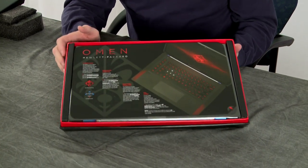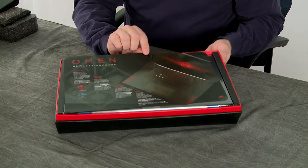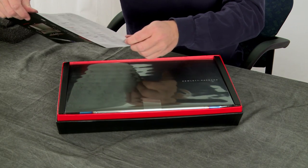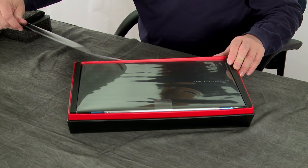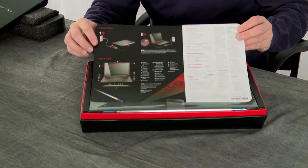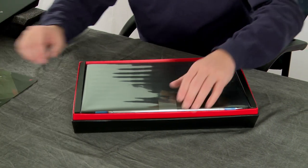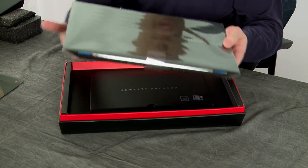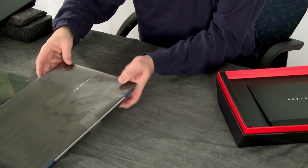So now we have the setup poster with the Voodoo logo and all the instructions. The HP Omen control: programmable gaming keys, customizable light zones, and user profiles. The back of that gives you all the specs on where everything is. Very cool. And we've got a little handle here to lift this up — and that's the element right there. We're going to set this aside for just a minute while we look to see what else is in the box.